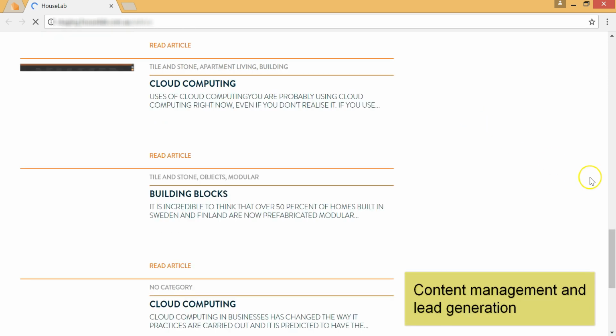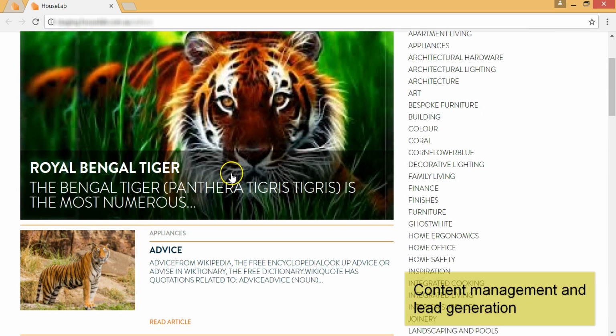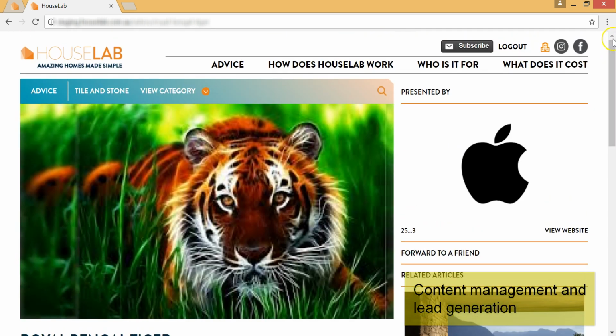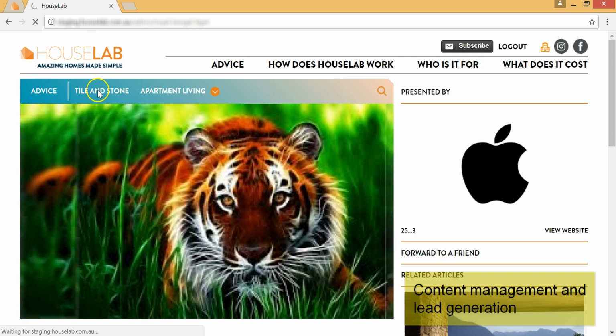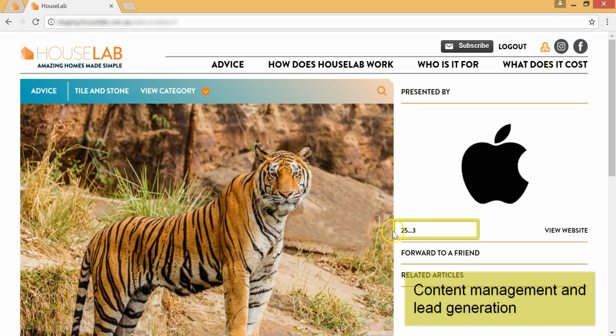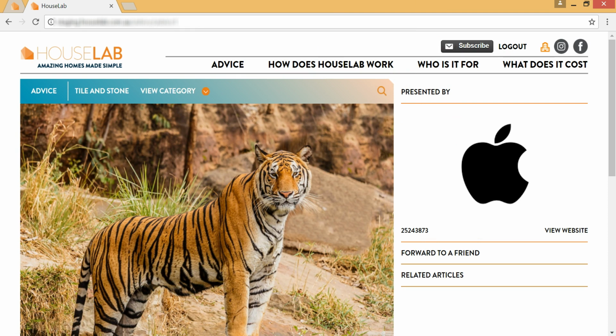In order to generate leads for the suppliers who advertise on the site, there is also a very sophisticated content-based advertising and lead generation module that displays various articles that fall under categories that are sponsored by particular people or firms. This is also of use to the homeowners and property developers as the contact details are provided right next to the article itself.